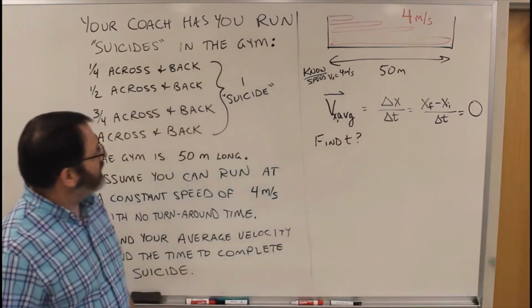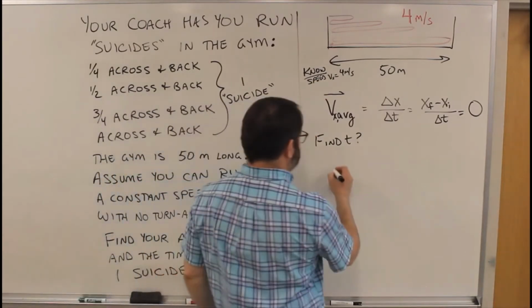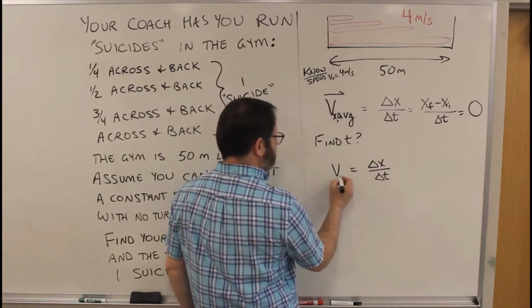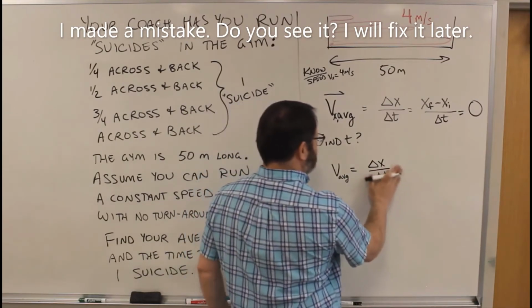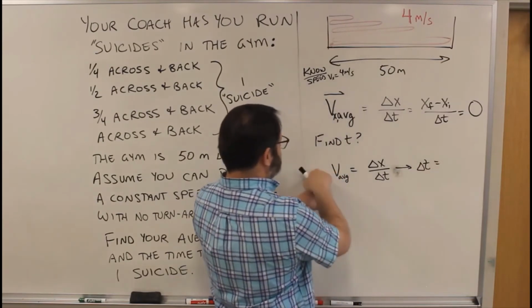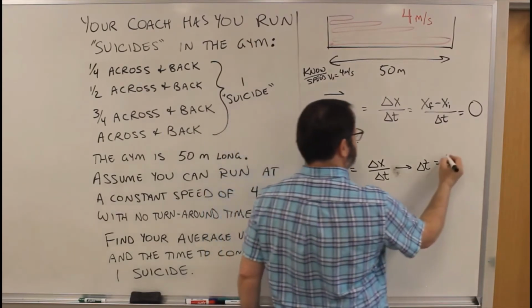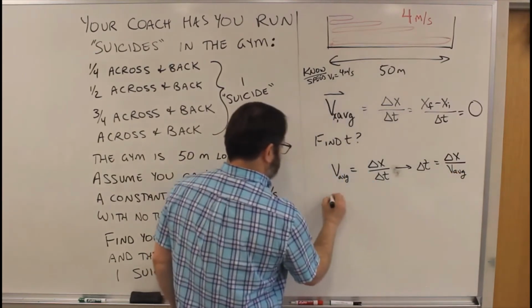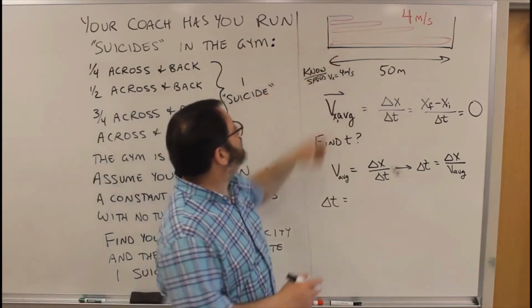How can I find the time? Well, I know my speed. I can figure out what the distance is, and if I do that, I know that my speed is change in position over change in time, so this will be my average speed, and that tells me that my change in time, if I multiply both sides by change in time it will go here. If I divide both sides by average velocity, that'll come down here. So delta x over the average.